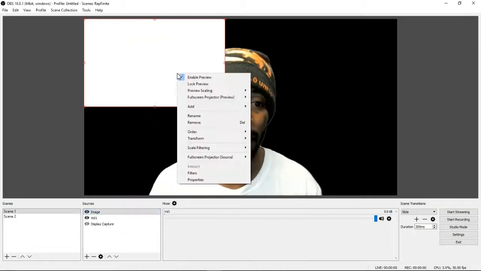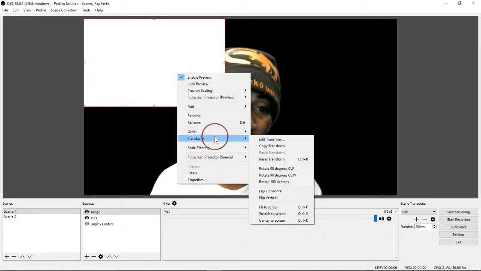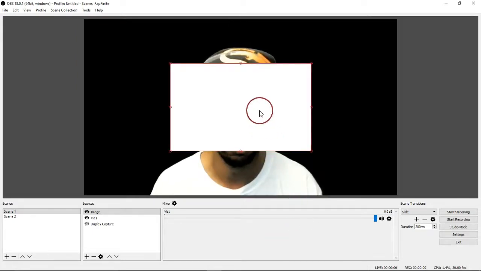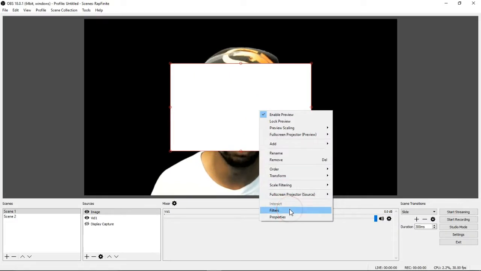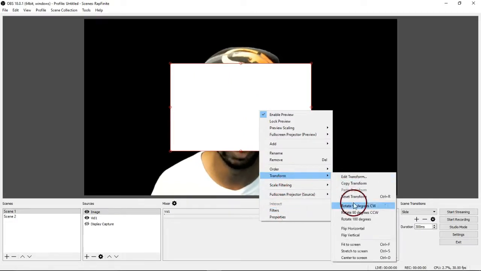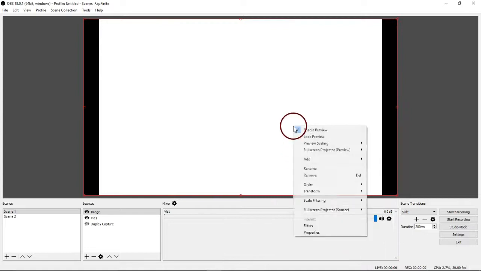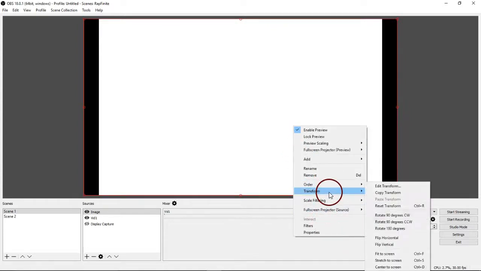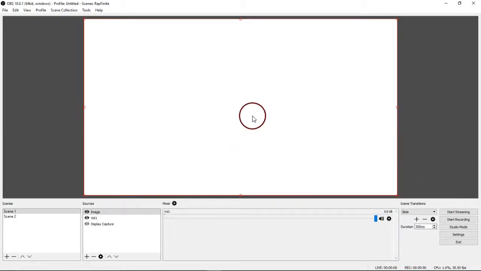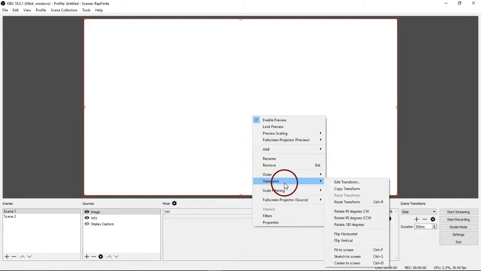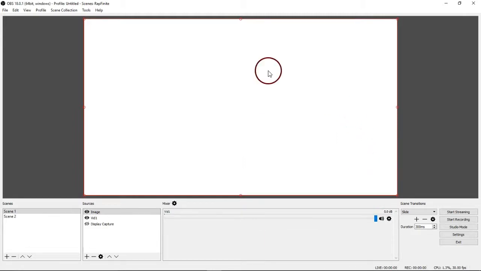And then you can take that and right click it. When you right click it, you can go to transform and then go to fit to screen or stretch to screen. When you do that, that covers the whole screen. So that did not stretch the screen. Let's try fit to screen. Transform, fit to screen. Here we go. And then let's transform again and stretch to screen. There we go. So you want to right click, transform, fit to screen, and then stretch to screen. And that allows you to get it that way.